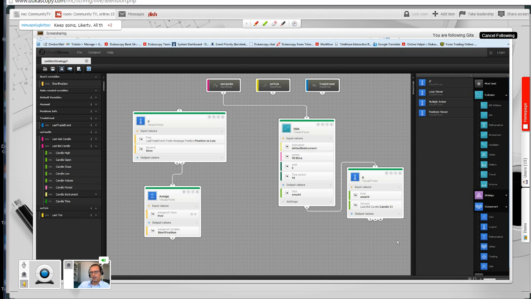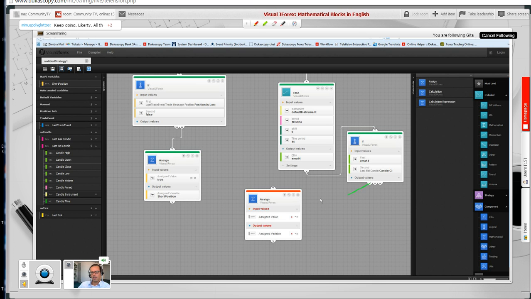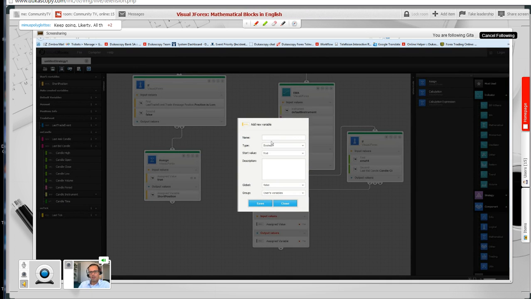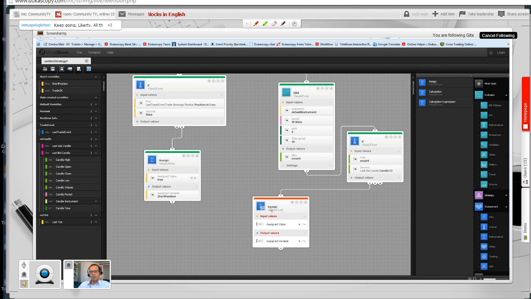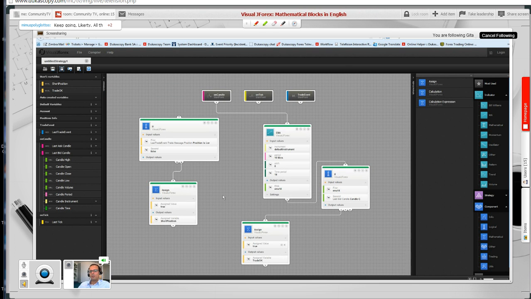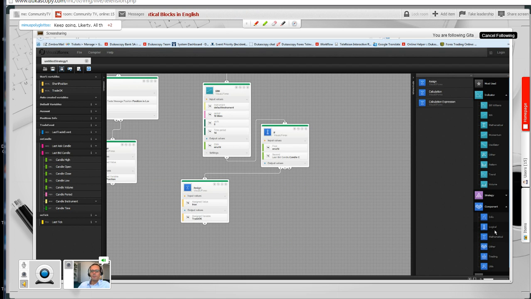And then I can use the assign function under mathematical to create a trigger, if this condition is verified. In this case, I will create a new variable. I can also give it Boolean type and call it trade. Then I would assign a Boolean value, true, to this trade. So imagine you have a complex strategy with a lot of conditions, not just these two simple blocks, and you need to define a trigger event in each condition. It's a simple way to use it later on in a later if condition.